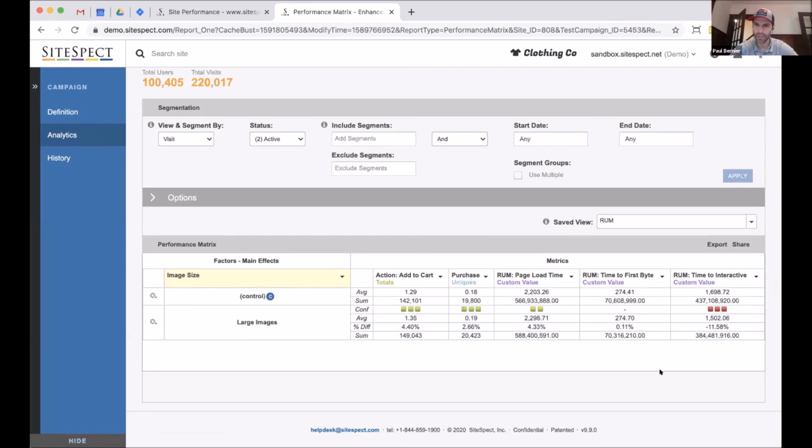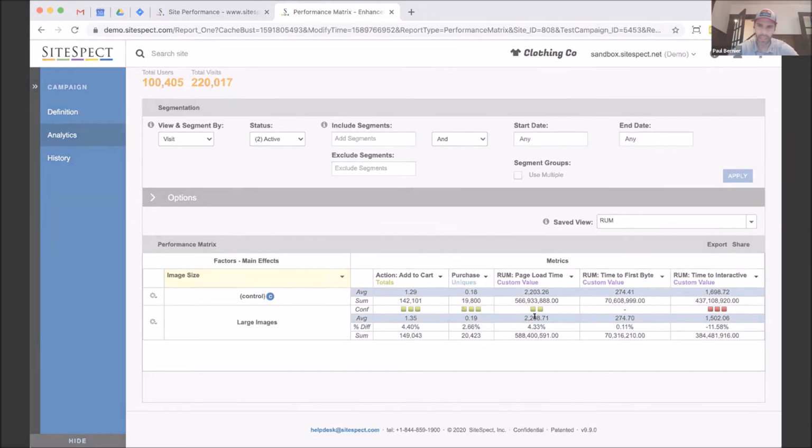So if I summarize, our large images are contributing positively to the business metrics, add to cart and purchases, for all sorts of reasons. You could argue that the bigger images allow people to see the product in greater detail. It helps them make the right choice and ultimately pushes more purchases. And we can also see that by having clever client-side optimization, we can lower time to interactive, even if we have an overall load time that's higher. So you really get the whole picture.